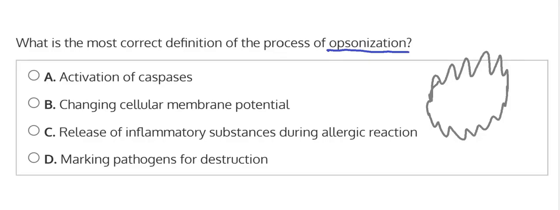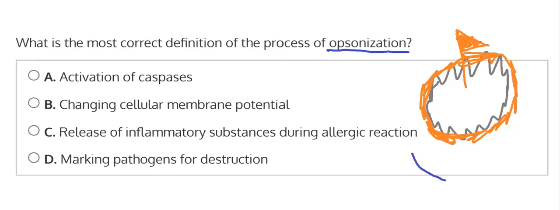So imagine that it's given some sort of marker, some flag to alert the body, hey, this needs to be destroyed, this shouldn't be here. And imagine that when this happens, it's also given a sort of coating around the side that makes it easy to be engulfed or chewed up so that it could be destroyed very easily. And this engulfment is called phagocytosis.